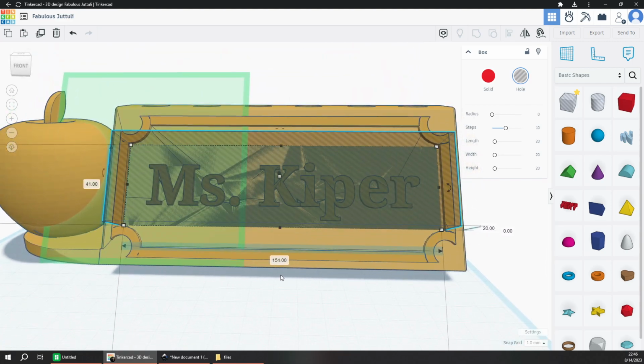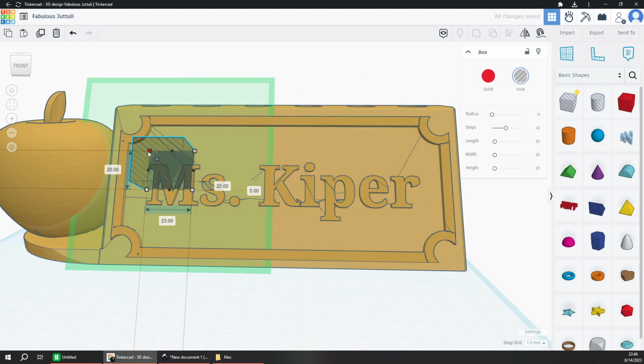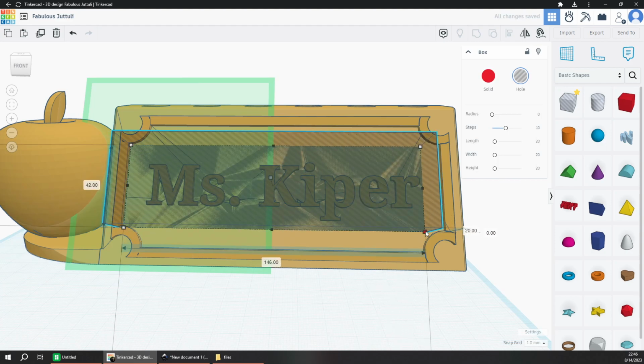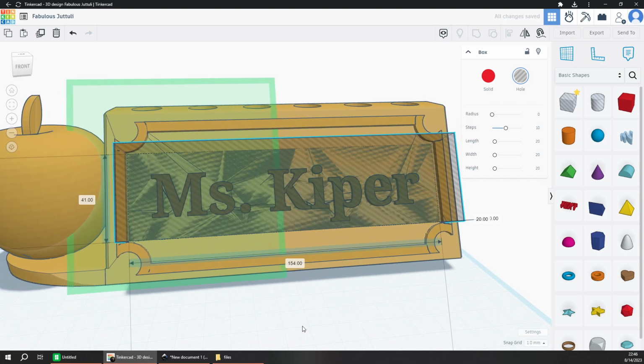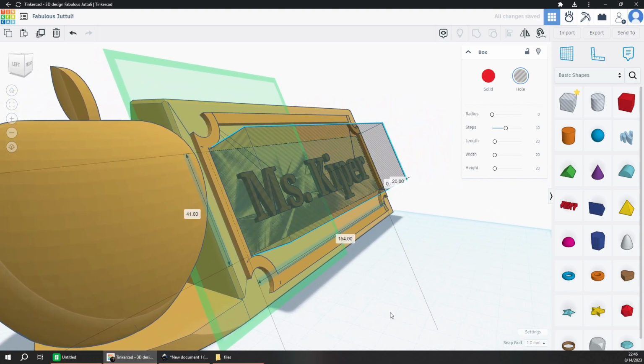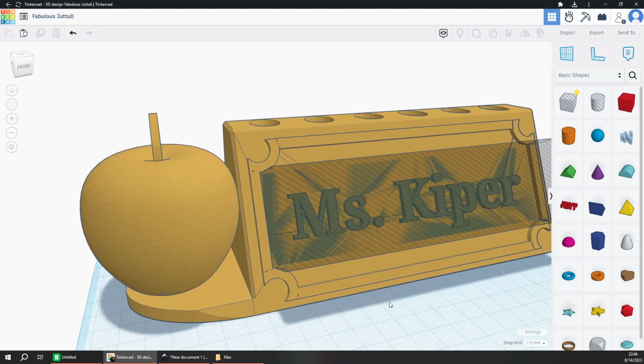No, that edge was not clean. Try there. Just drag it down in the corners. Looks a little bit cleaner, so we'll work with that. Okay. No, that's going to bite in.